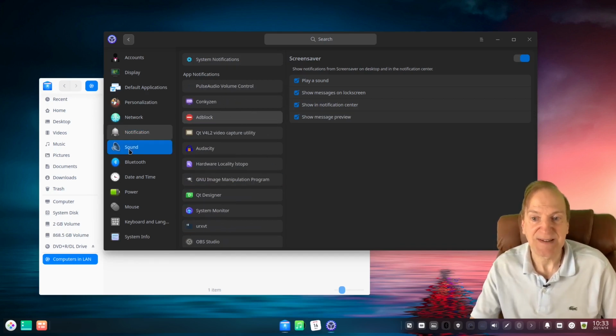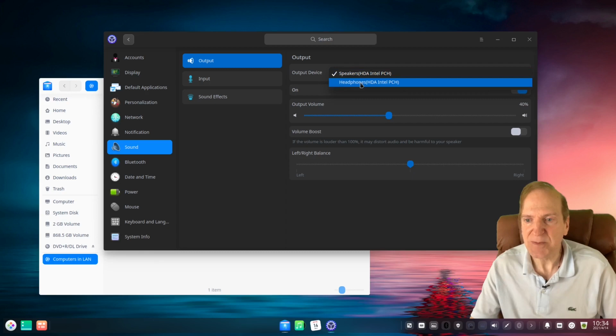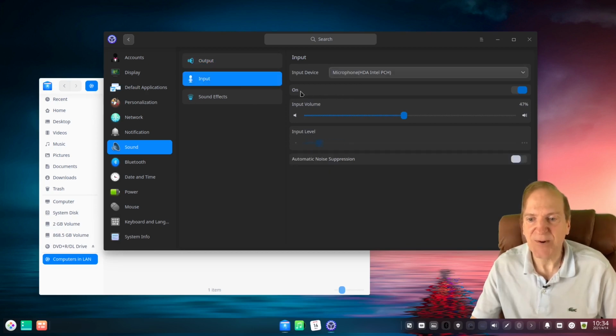That's really nice. Here we have our sound settings, and right now our output is set to our speakers by default. And I could make that headphones if I used headphones all the time. The sound settings, I think, is really nice because it makes it really easy to just adjust your settings and get to. I think that's really cool. And here's our input settings, of course, which you can see I have it hooked up to my microphone right now, and even has an automatic noise suppression feature. How cool is that?